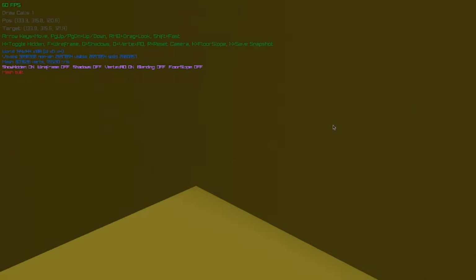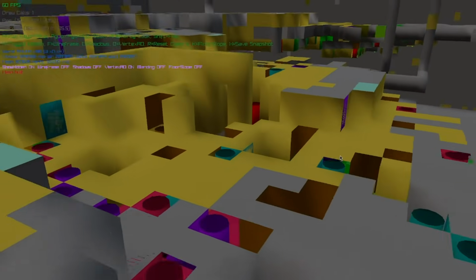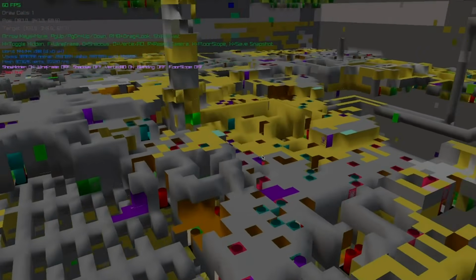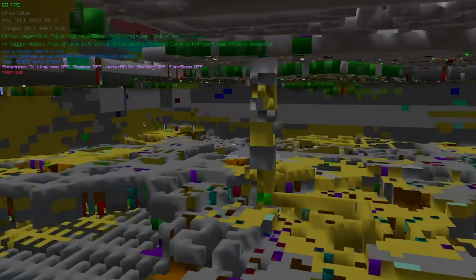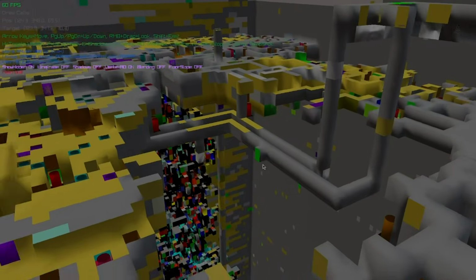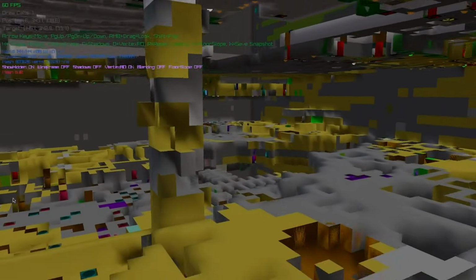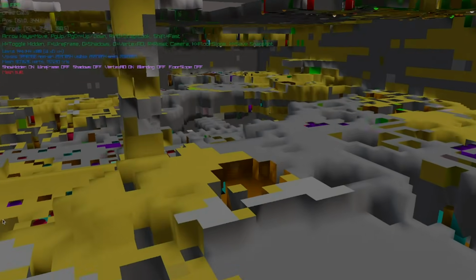Ideally, collision should be really easy to do because this is just one giant mesh, and I haven't done much optimization to the mesh. I'm not actually using proper greedy meshing just yet, so everything is still like a voxel.